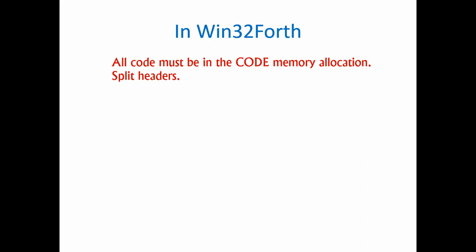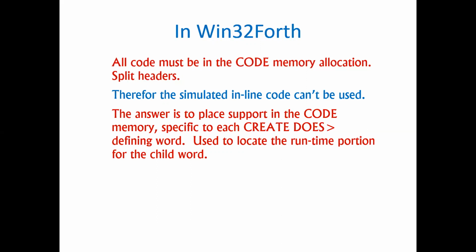So how do we do this in Win32.4? The key element here is that all code must be in the code memory allocation. This is due to the split headers. Code words have their header in the application portion of the dictionary, but the actual code must be in the code segment. So therefore, this simulated inline code can't be used.